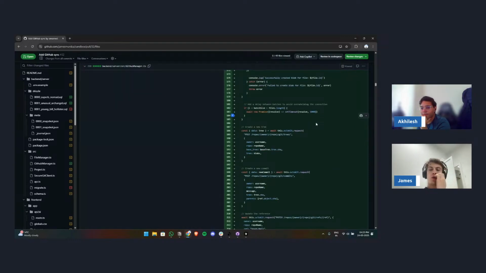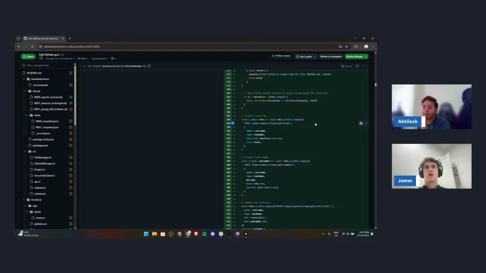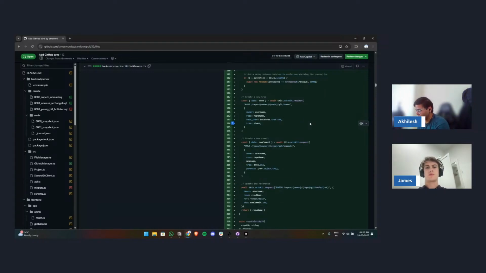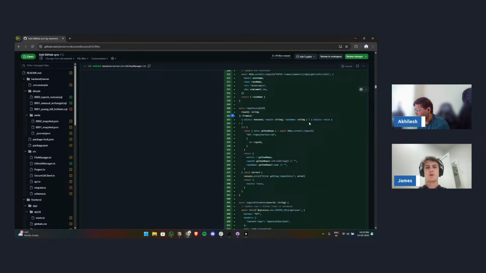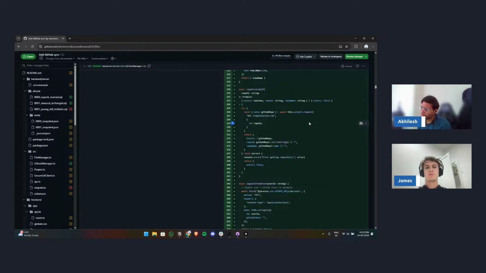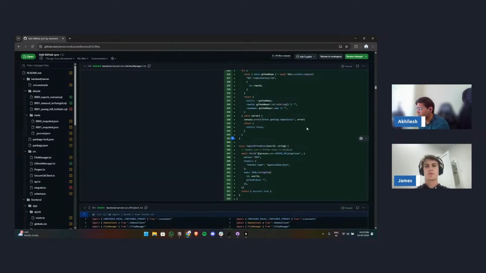I assume though that it will still slow down if you have a lot of really small files. Yeah, exactly. It's still batch processing everything, so definitely it would not do very well if you have a lot of files. So we might need to figure out a way to optimize that. But for the first version, this looks really good.